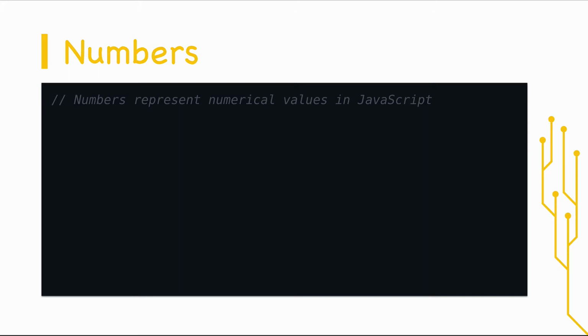Now, one thing that you might be wondering here is that, well, if we have a string data type which is used to represent text, why do we need a separate numbers data type which is used to represent numbers? Because, well, you can write numbers inside strings, right? So you can technically create a string with a numerical value inside it. For example, you can write, say, 1, 2, 3, 4, and just wrap it around in a pair of quotation marks, and you'll create a string which contains numbers. So you can write numbers that way. Why do you need a different numbers data type?